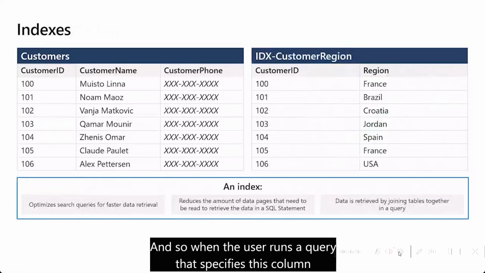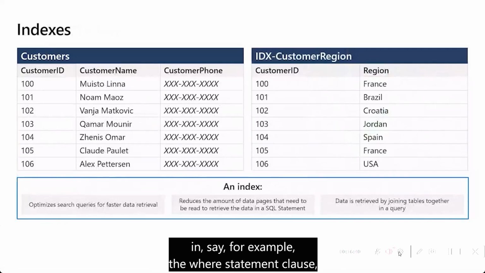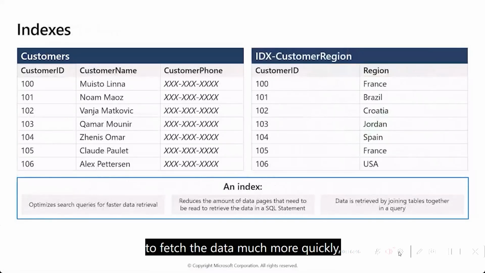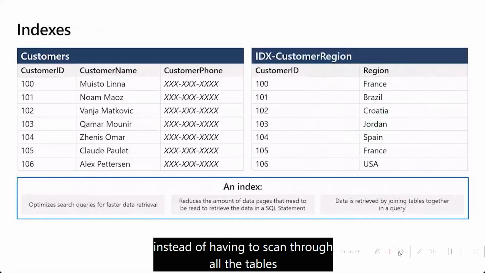When the user runs a query that specifies this column in, say, for example, the WHERE clause, the database management system can then use this index to fetch the data much more quickly instead of having to scan through the entire table row by row to find that information.